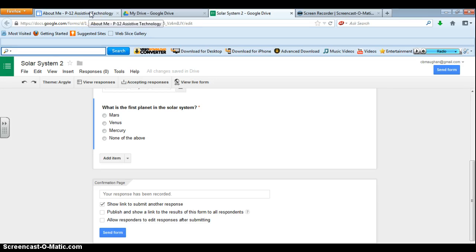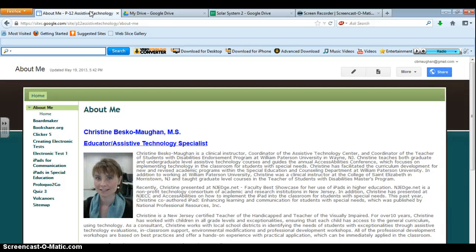Now, you do need to use Google Sites. So what you're going to do, or you can also email the form to your students if you'd like, and then once they complete it, it will put the results in a spreadsheet. But Google Sites is a great way to do this, and Google Sites is free, and it is a part of Google Apps for Education. So most districts have all of the Google Apps available for educators to use. So this is a site.